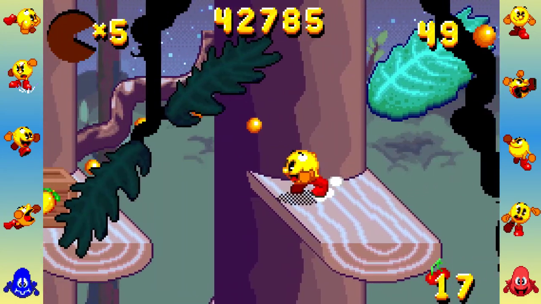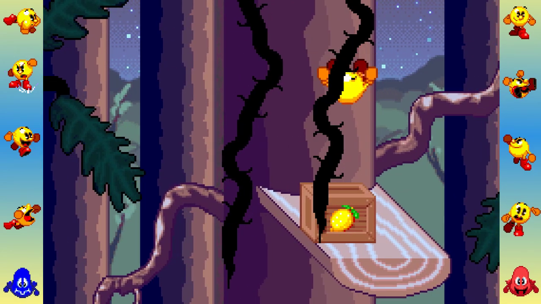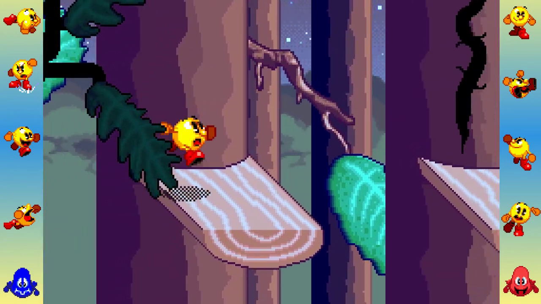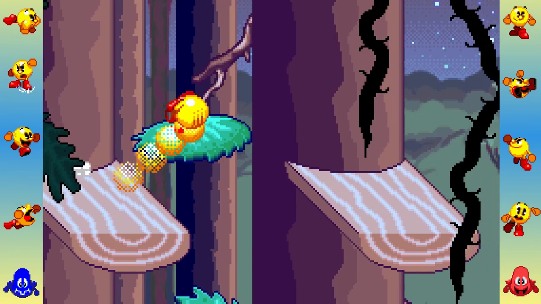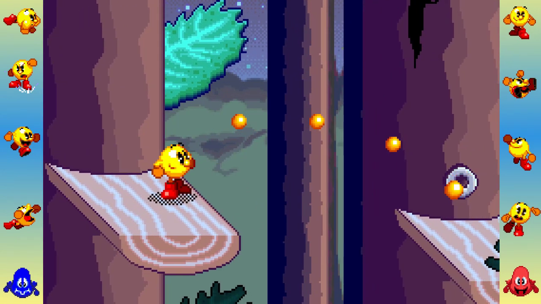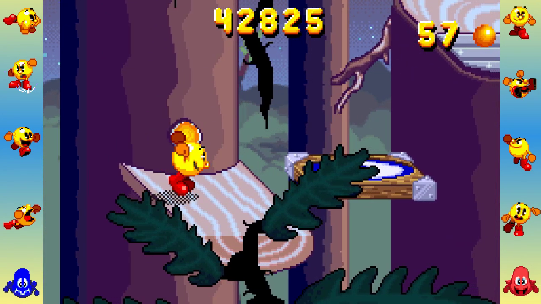Oh, one more hit and I'm dead, so I better be careful. I think I'm gonna skip this lemon crate. We don't really need to go back for that one. Although I think that crate, oh dang, it fell. I think that crate has fruit that's needed for one of the other crates later, but again, it's not too important. We're just gonna try and get through the game and show you some things.